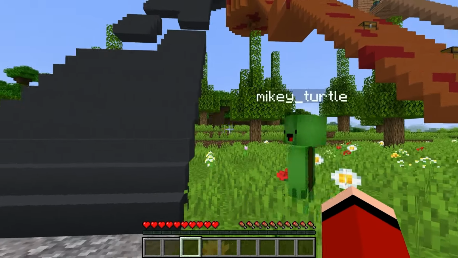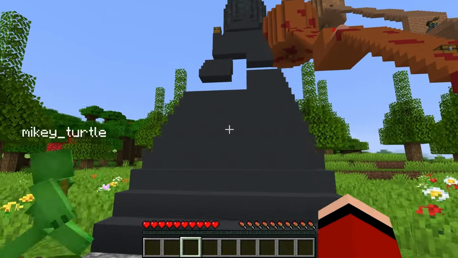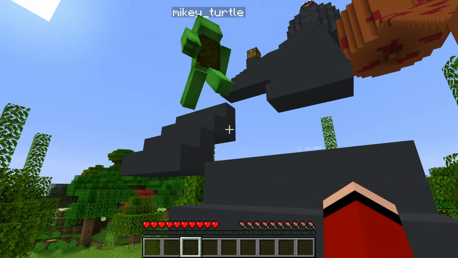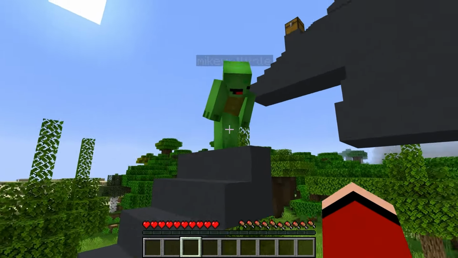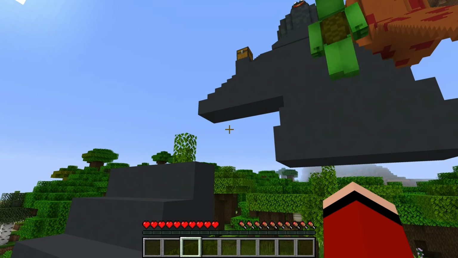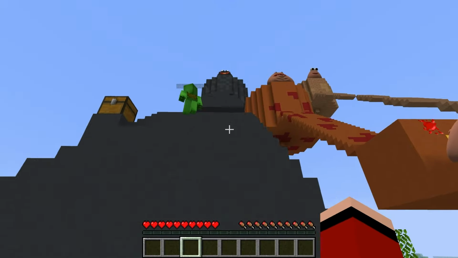This one is first. Oh! It's made of dirt. I'm so excited! Let's go! What's this? It looks like a parkour section, Mikey. We're already pretty high up. I wouldn't want to fall. That would hurt. Be careful! Nice. Hop across. Let's keep moving.